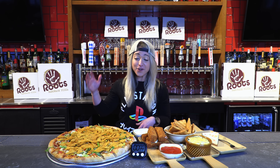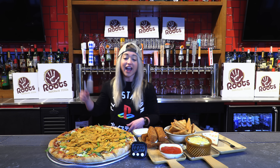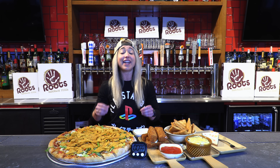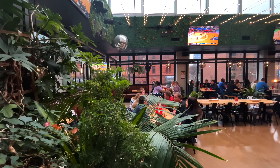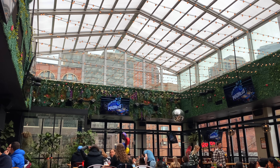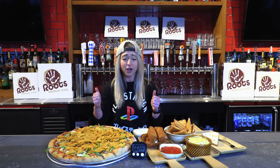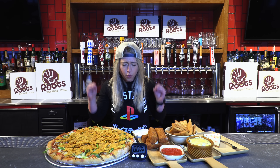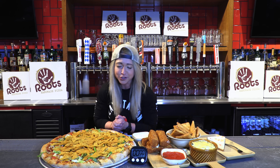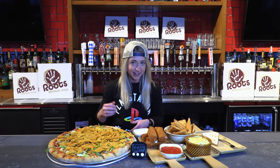The food has arrived in front of me here at Roots Handmade Pizza. I'm at the South Loop location in downtown Chicago. It is awesome — upstairs is like March Madness, wild and crazy. There's a cool rooftop vibe going on up there, like a greenhouse thing, well lit, people are partying. But I am instead sequestered down here in the basement with some loyal Kilo Crew fans cheering me on while I tackle this brand new Quad City Pizza Challenge.